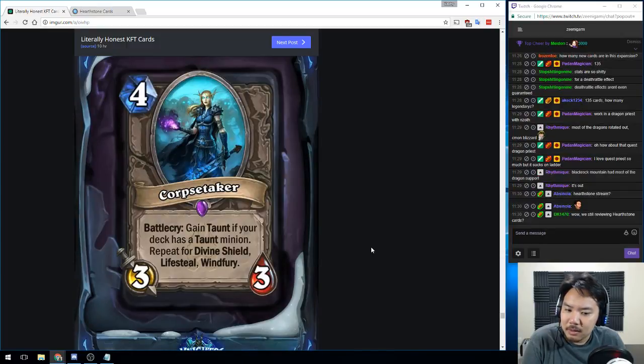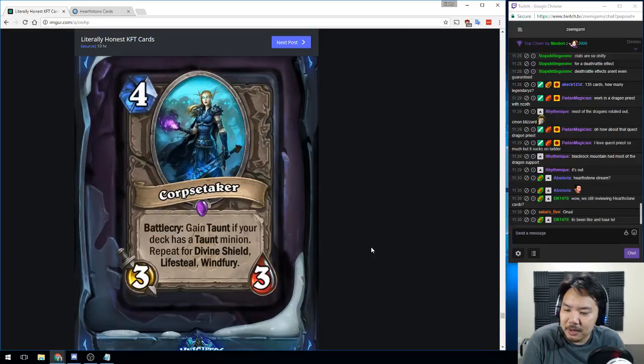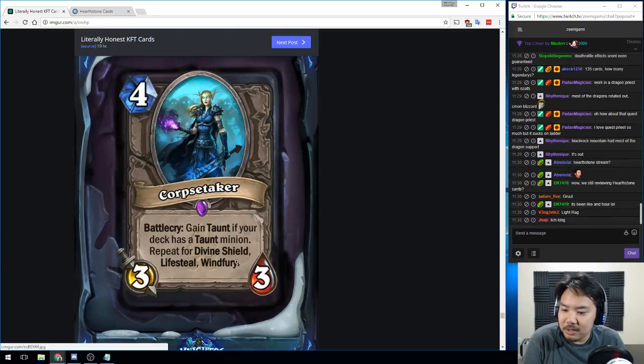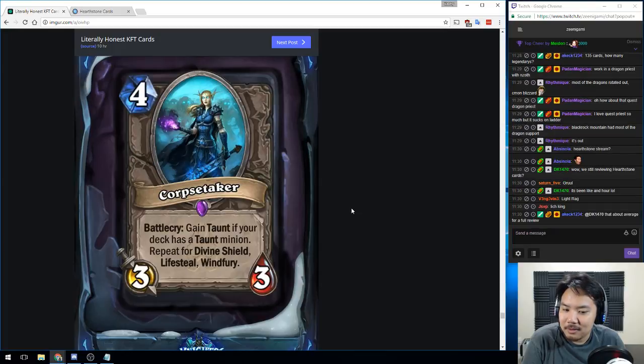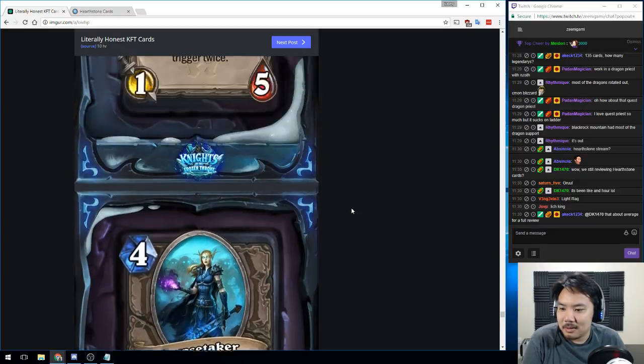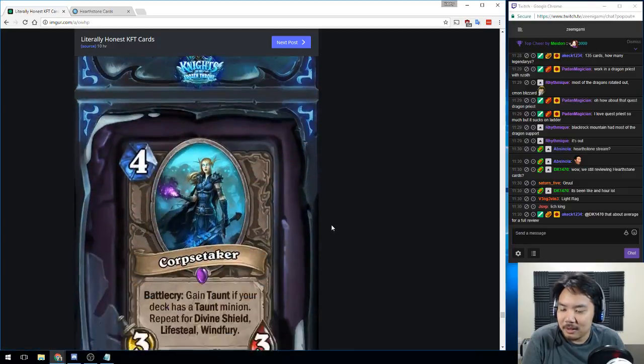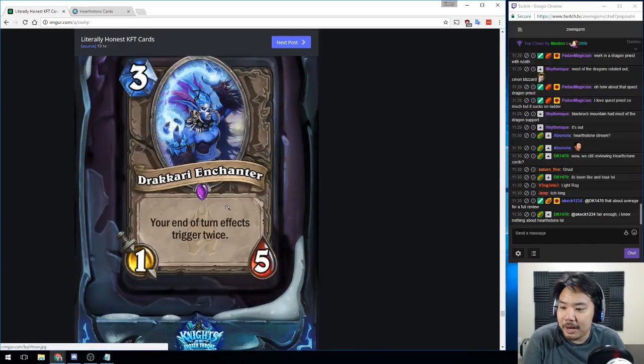Corpse Taker. Gain taunt. If your deck has a taunt minion, repeat for Divine Shield. Oh, okay. Oh, if your deck has one. So it's a 4-3-3: taunt, Divine Shield, Lifesteal, Windfury. Huh. Ragnaros. Yeah, I think Rag is the biggest thing with that.